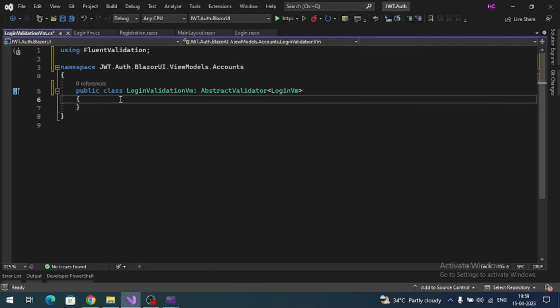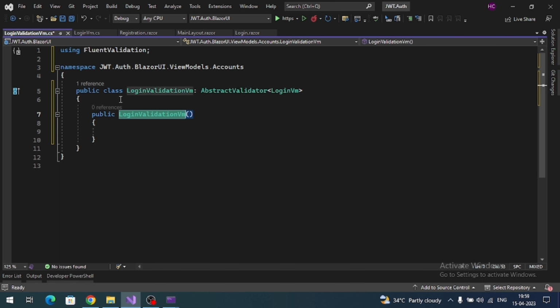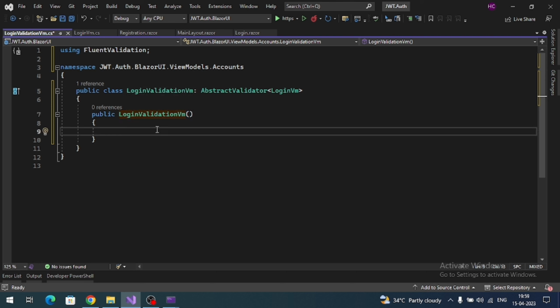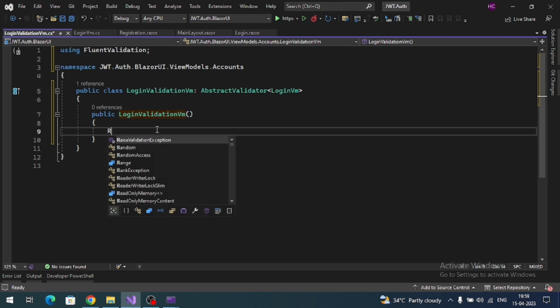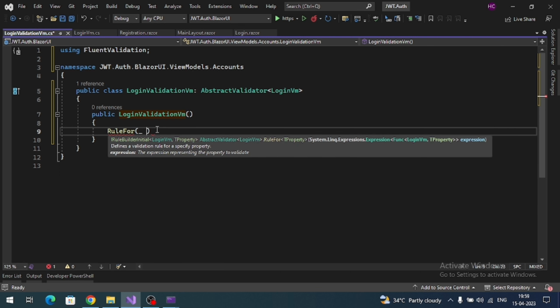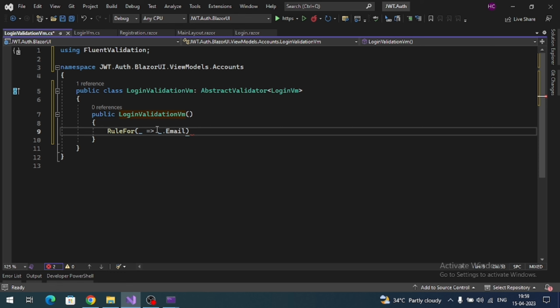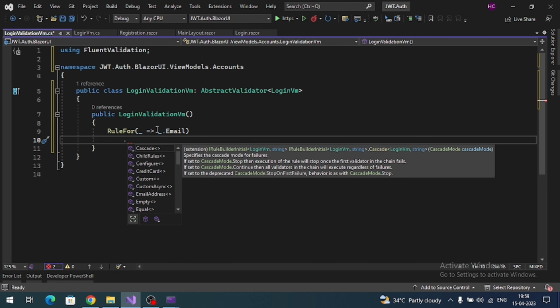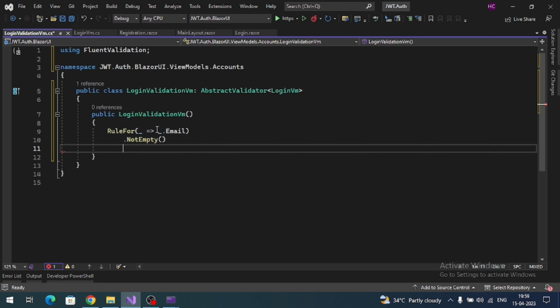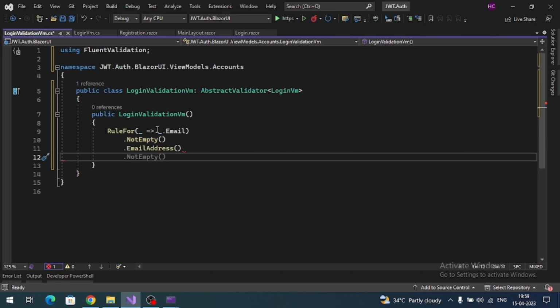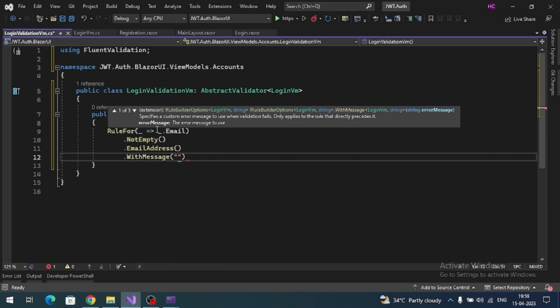Now add the constructor, and inside of the constructor, let's provide the rules for our validation. Here I am going to apply a rule for email first. For email, I'm going to apply NotEmpty and EmailAddress validation, with a simple error message like invalid email.